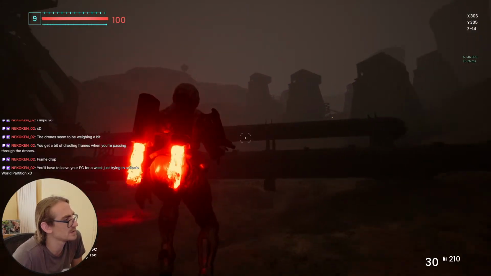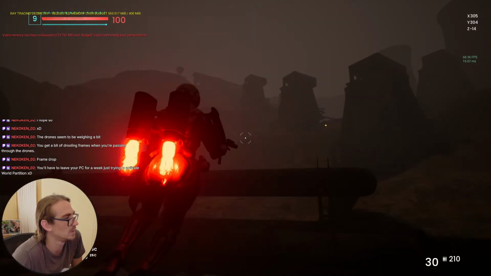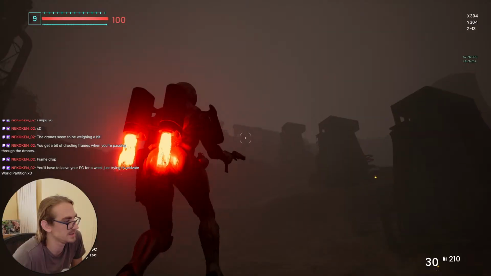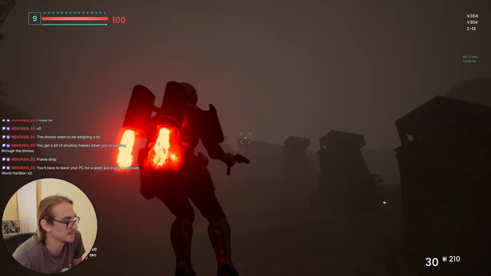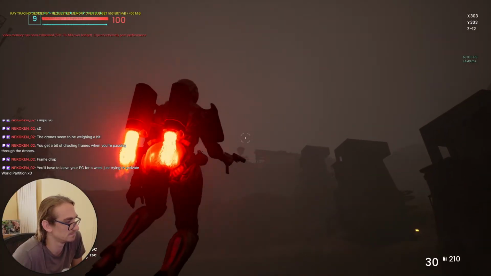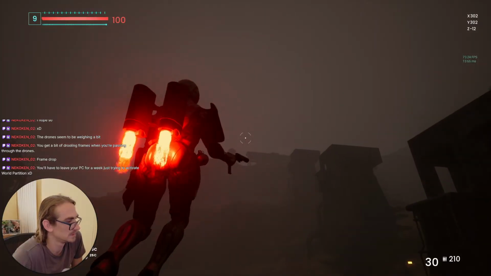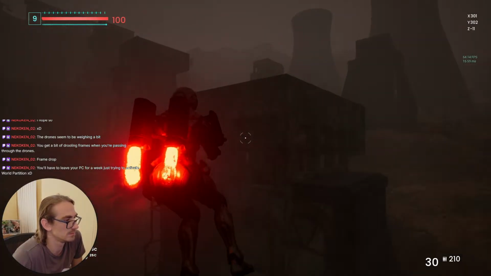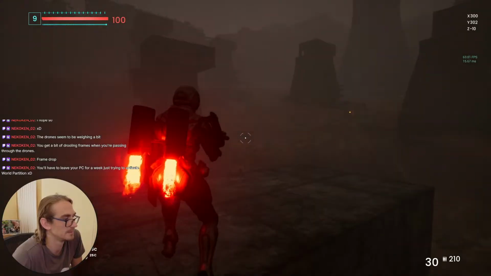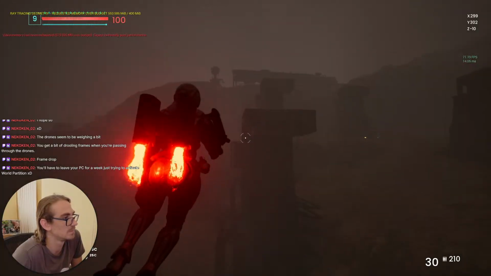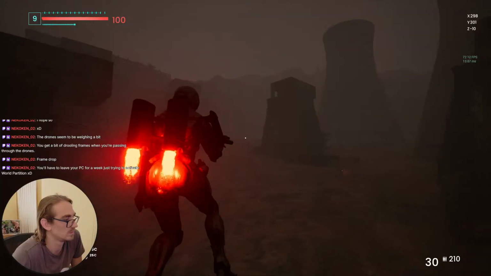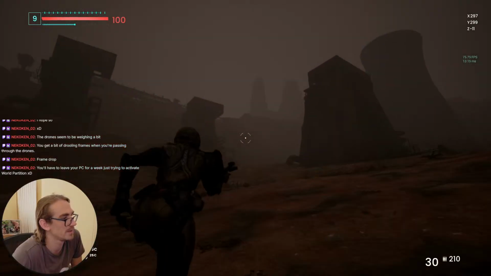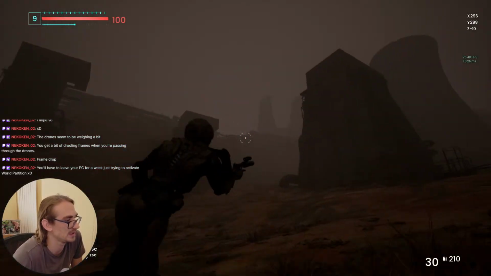Are we getting the rocks that I had in there? Yeah, there you go. You see the assets popping in the back. It's gonna look very nice when we get all that loaded.